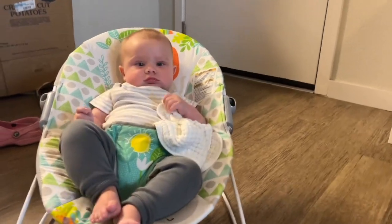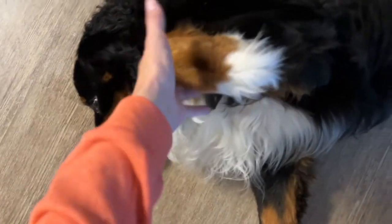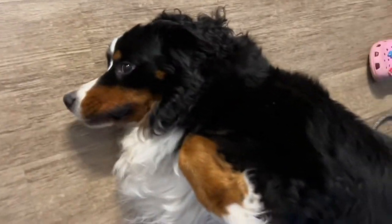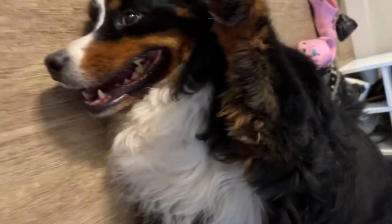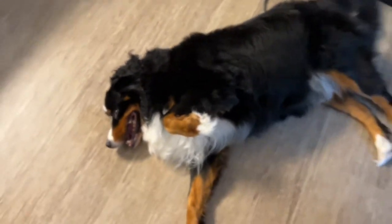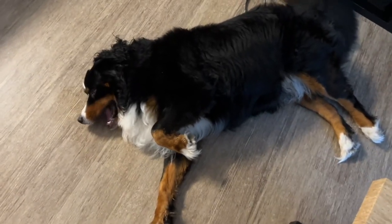He's panting because we just went on a walk, but I did try the trimmer again — look at the back of his legs, oh so nice! Obviously not the best job because I'm not a groomer, and he didn't let me do that much since he's kind of afraid of it. But look at this paw compared to this one — look how much better that is. I want to try to get the knots behind his ears too. We're going to slowly keep introducing it and get him used to the vacuum noise.